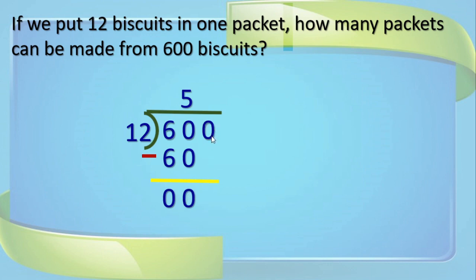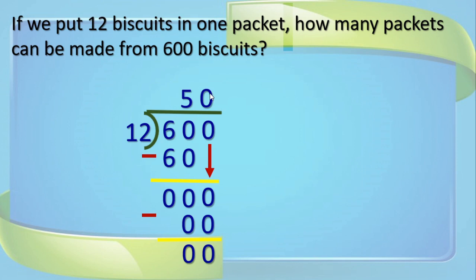0 in the unit place. So we will take this down. We can't leave this as it is. Correct? So we will take this down. 0. Okay, now 12 zeros are 0. Right? This you know. We have already solved an example like this. Correct? So again 0 minus 0, that is 0.